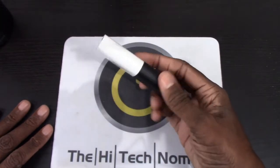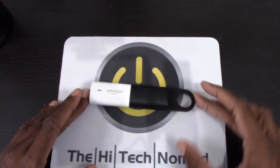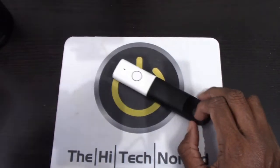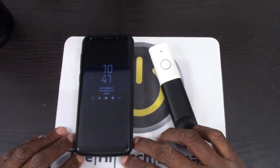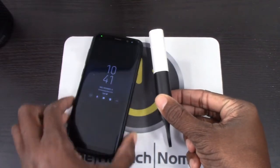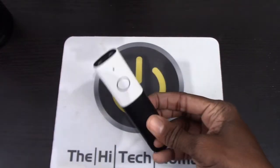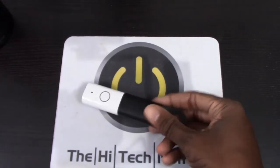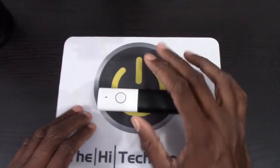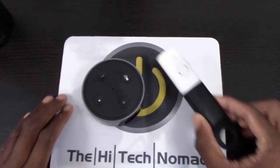The thing I like about the Echo Wand is that it doesn't do anything unless I push the button, so I keep it in my pocket. I pull it out, push the button, and issue my commands. Tip Number One is that you can carry this with you all the time. It needs to be connected to the internet, but most phones come with a Wi-Fi hotspot for free — so if you set this to your phone's hotspot, everywhere your phone goes, this will work too.